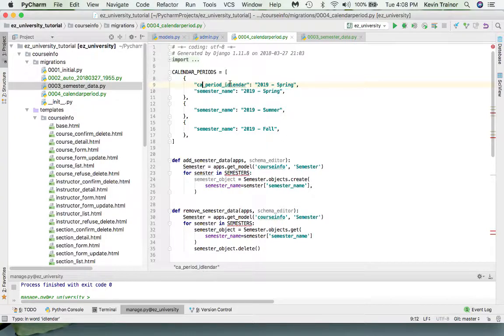I don't know what happened to the rest of my calendar. I was typing somewhere, whether it just got lost or not. Oh, there it is at the end. So calendar period ID is the name of it.